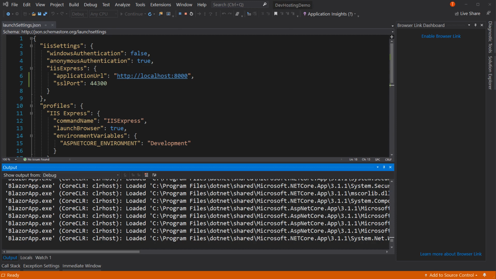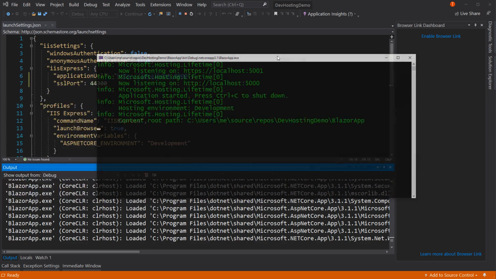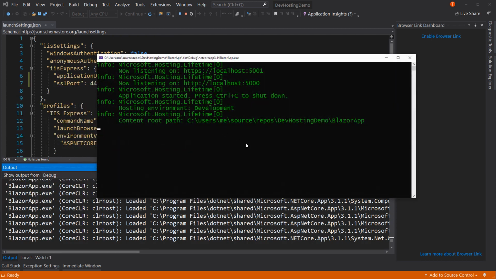Again, I personally choose to use Kestrel, so I can see this window, which because of logging and how it's set up, kind of shrinks down what I see just to what I am interested in. Anything that is logged gets shown here unless it's been filtered out. And we'll cover filtering and logging in an upcoming video.